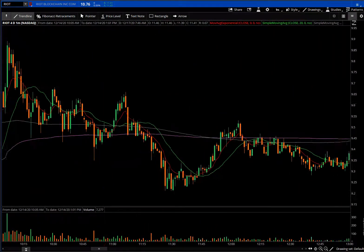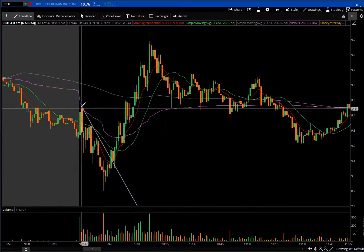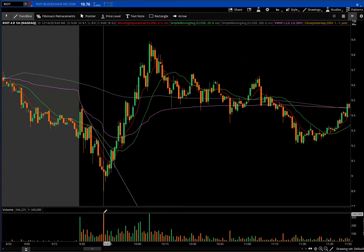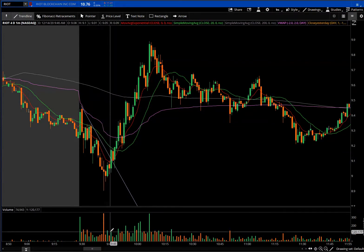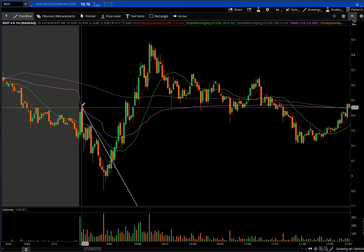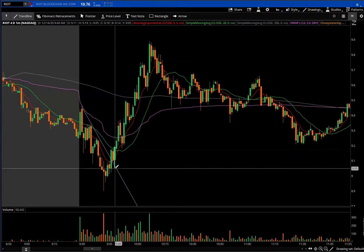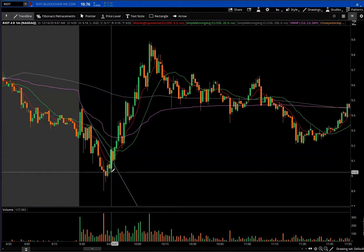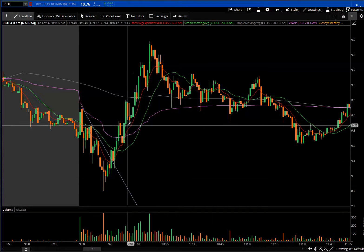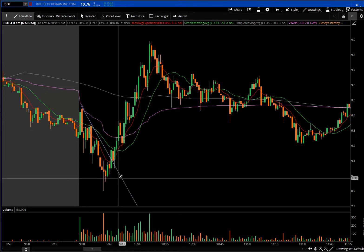Same stock, previous day. This was a gap up pulling down — one, two, three — breaks the trend line, comes up, you get in over the 20. Look at the volume — doesn't matter. You see the green volume start picking up. You've got three legs down, you've got the trend line breaking, you've got these micro higher lows. If you get two or three of those, you're good to go — it's going to blast. Take it over the 20 and you're gone, went right through the top. Take it over the 20 with your stop under the bulk of the cup.